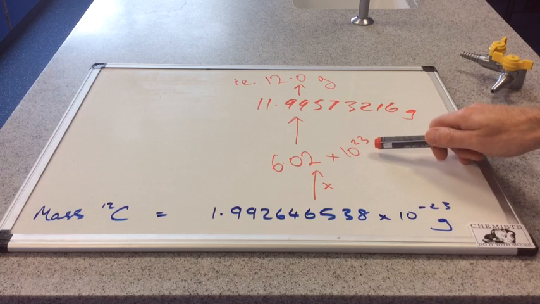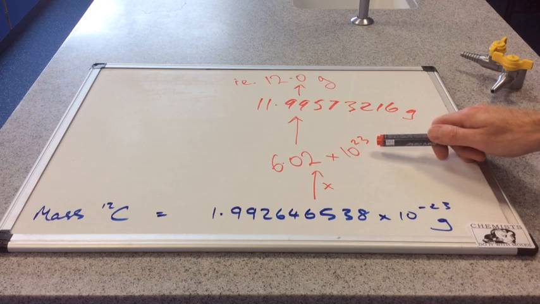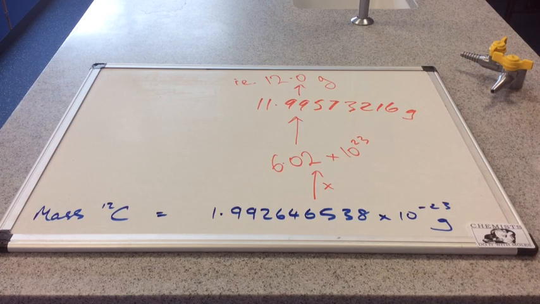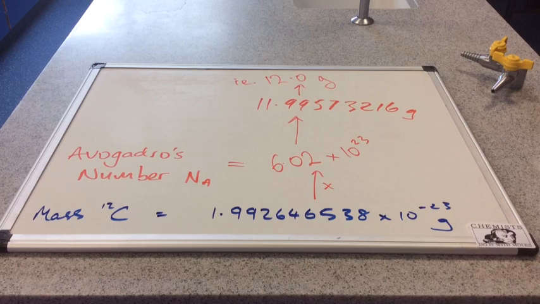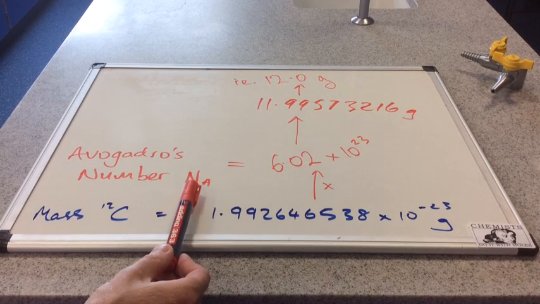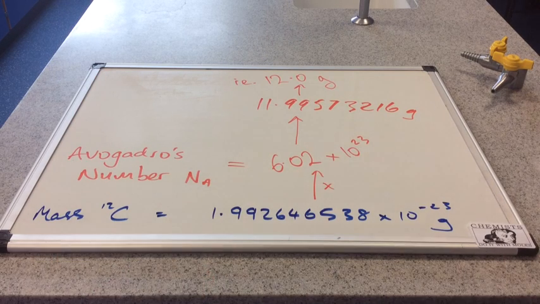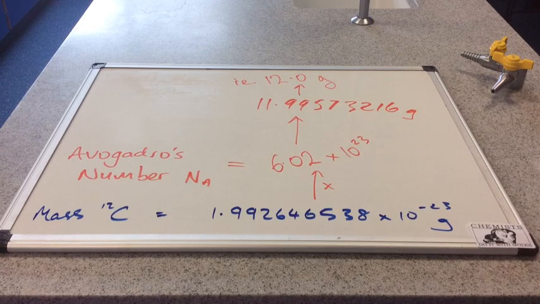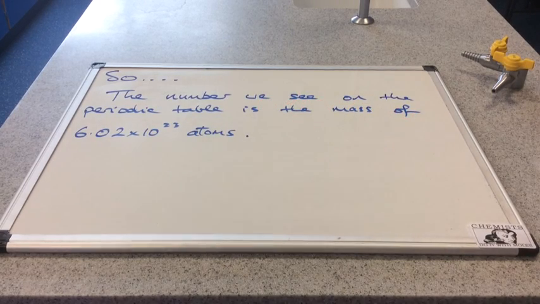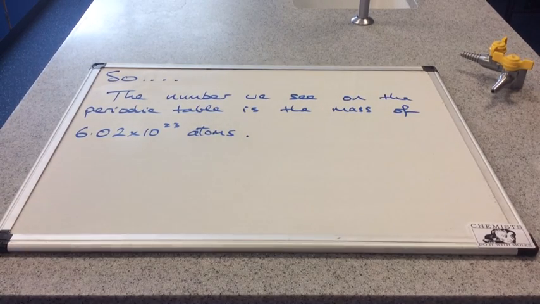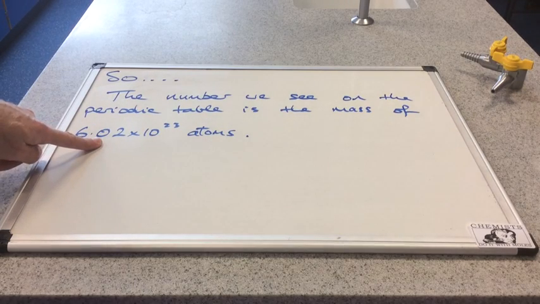So this is a pretty special number and it was named after a pretty special scientist called Avogadro. So this is called Avogadro's number. Sometimes it's given the abbreviation capital N with a subscript capital A. Not Avogadro's number that I sometimes see when I'm marking students' work although it does make me laugh. So these manageable numbers that we've created, these are the numbers that we see on the periodic table and these numbers represent the mass of this many atoms.